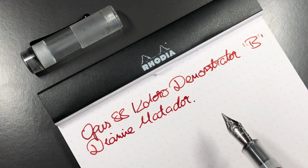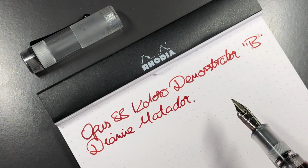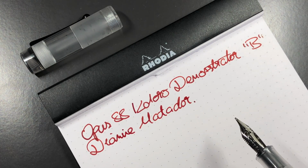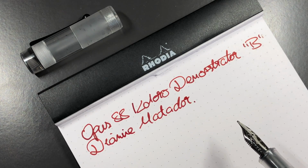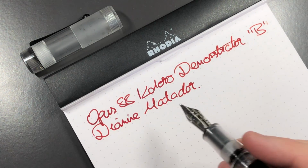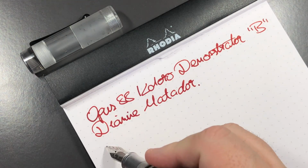It's maybe a little bit more than I would prefer. So I might actually take this to some micro mesh and just smooth the nib out a little bit. It's not scratchy. It's not heavy on the feedback scale. On a feedback scale of 1 to 10, where if a nib was glossy smooth at 10, I would say this is probably an 8. So it's not quite as smooth as I would like it, but that's not a problem. Like, at the end of the day, you can improve a nib easily with some micro mesh.